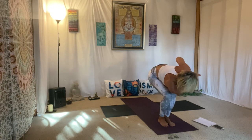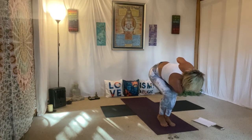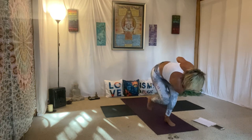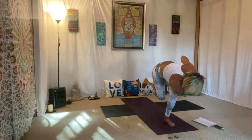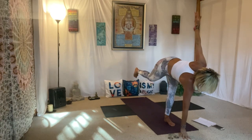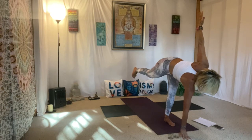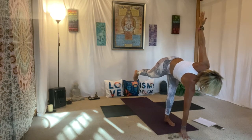Take the pressure off of your right foot. Put it all into that left foot. And then slowly lift that leg up behind you. Now you're going to come revolve, balancing half moon. As you open up those arms, place your right hand down, left arm up. That leg is back. Hold and breathe.